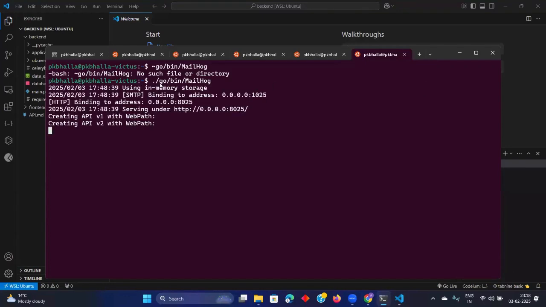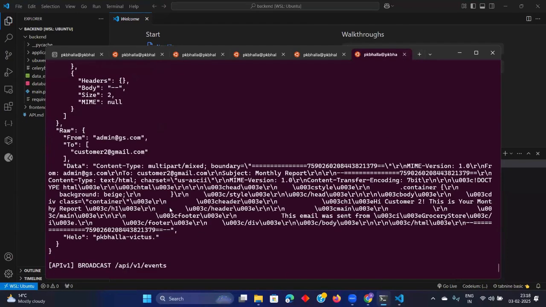Now it is running. Dot slash go bin mail log, because I installed Go inside this. So now you see my mails are also getting sent.